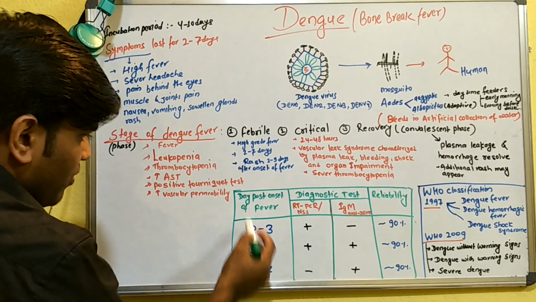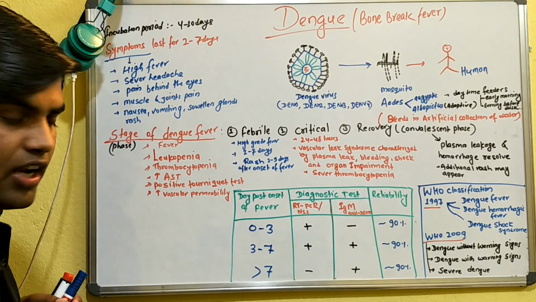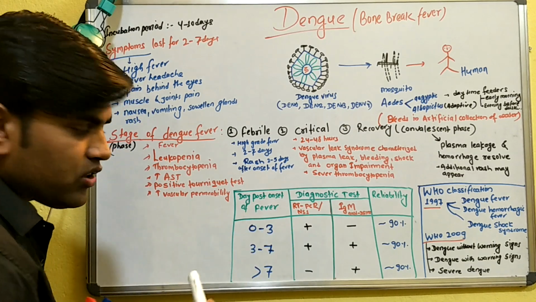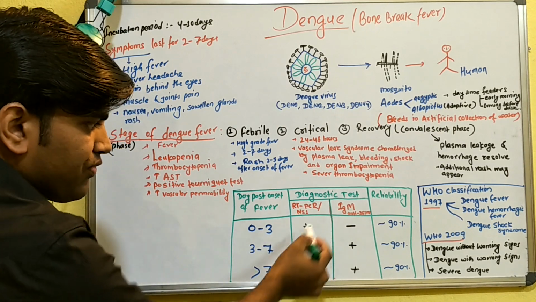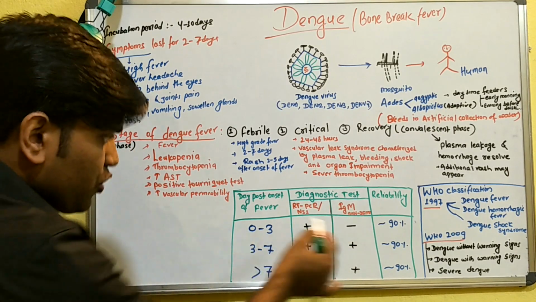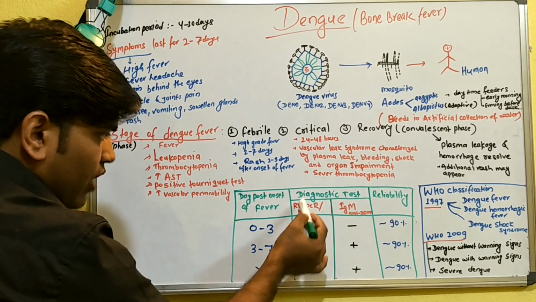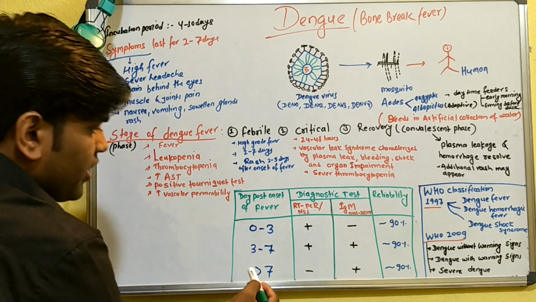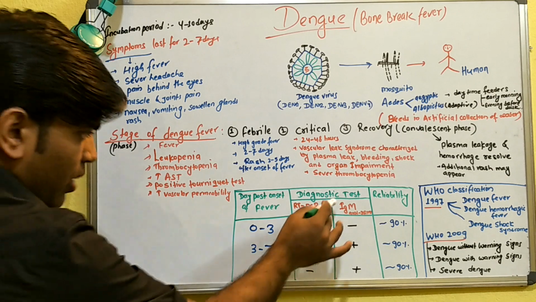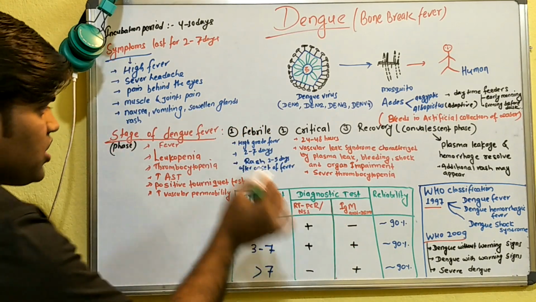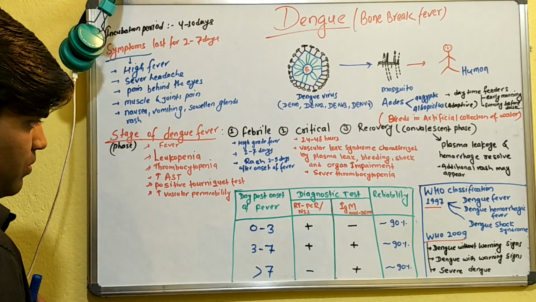If you are testing from the onset of fever to 3 days, you are going to find only the NS1 protein. In my case, I knew I am a doctor and I had fever, so I knew I was having something. I tested on the 2nd day and I was positive only for this, not for IgM. It requires some time; at the 4th or 5th day, IgM becomes positive. So at 3 to 7 days, you have NS1 and IgM both. If greater than 7 days, NS1 will not be positive. It doesn't mean that you don't have dengue. You have to test for IgM. So this needs to be very clearly understood to diagnose the person, which is important for you.